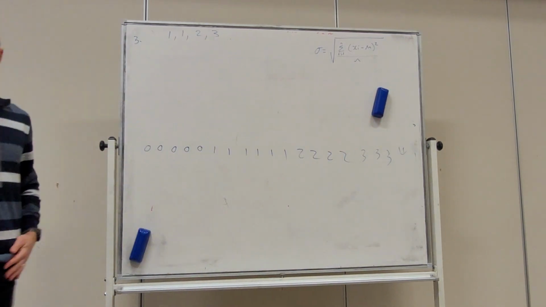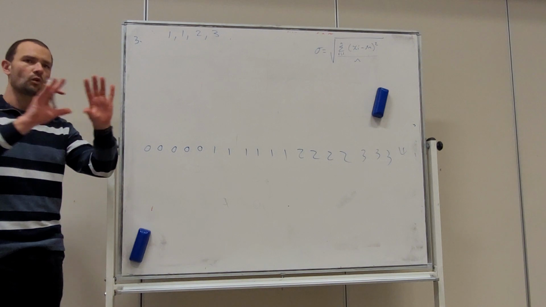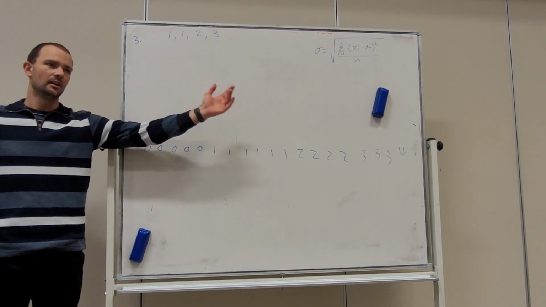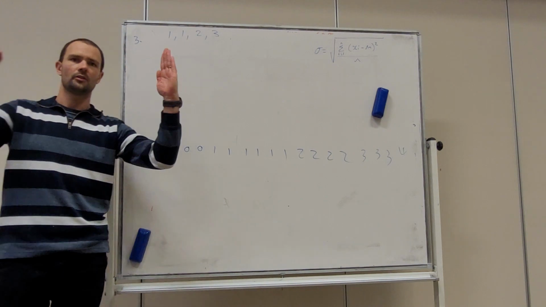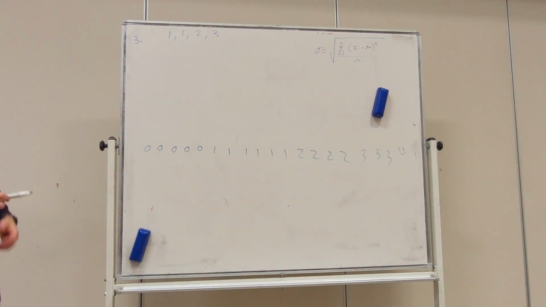Cool little symbols there. So this is what we call the standard deviation, and all this is a measure of spread. That's all you need to know. It's a measure of how spread out the data is. The smaller the standard deviation, the closer the data together. The larger it is, the more spread out it is.